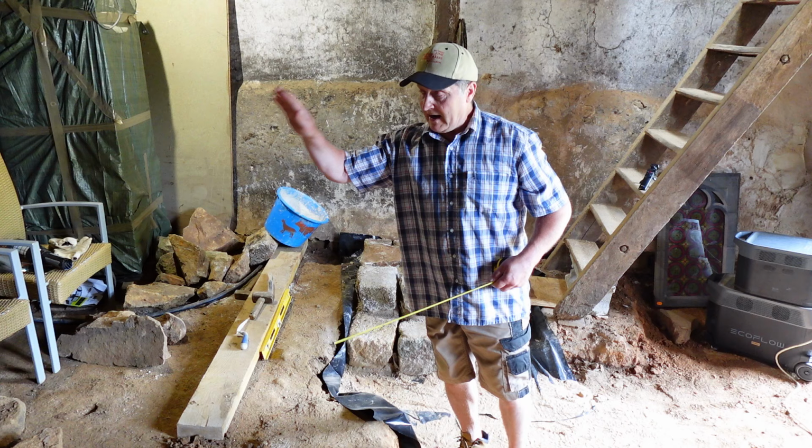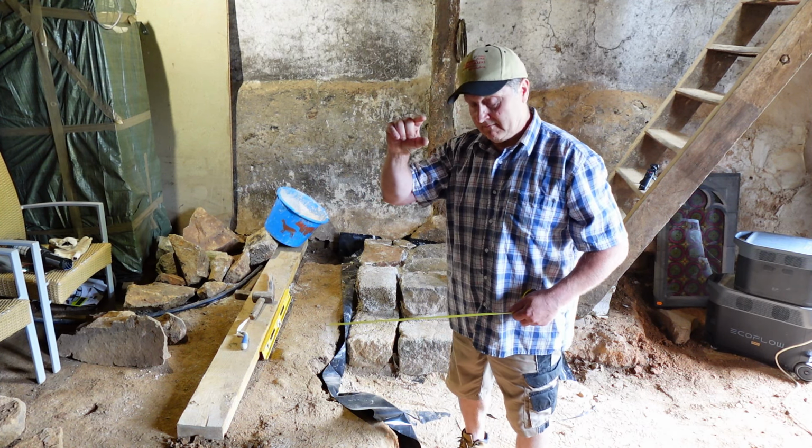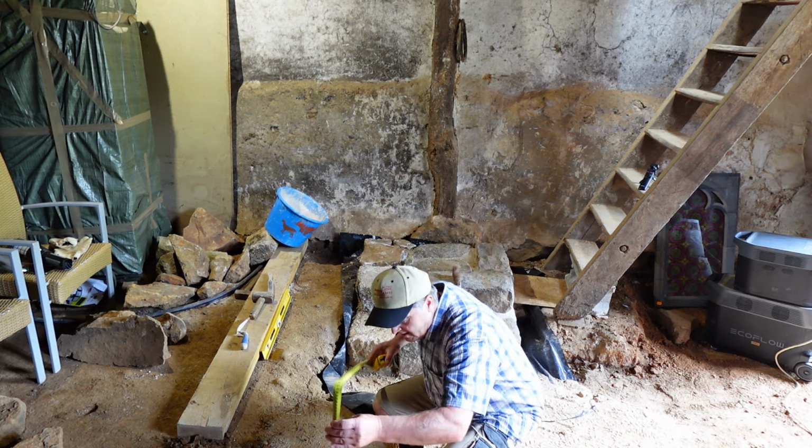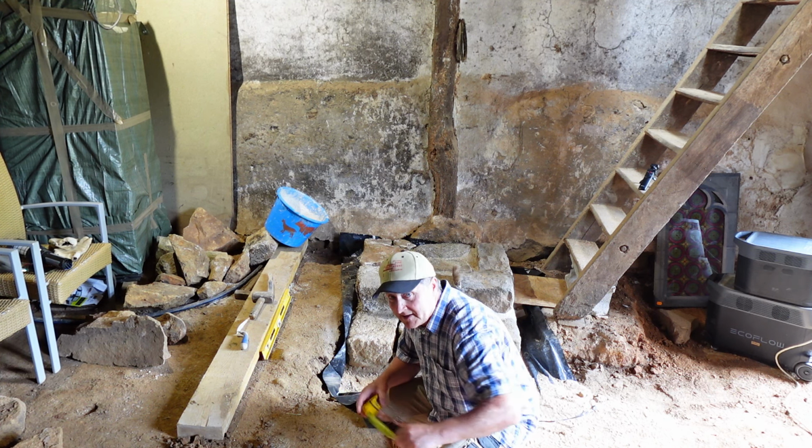Now I've just taken some measurements, just in this short area, what the kitchen is. Have a quick measure again. So roughly about 3 metres for the back of the wall. Now over that 3 metres, the level of the ground at the back, without any floor covering on yet, we are nearly 20 centimetres.